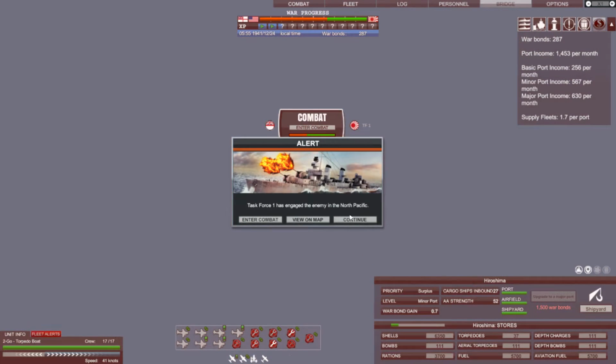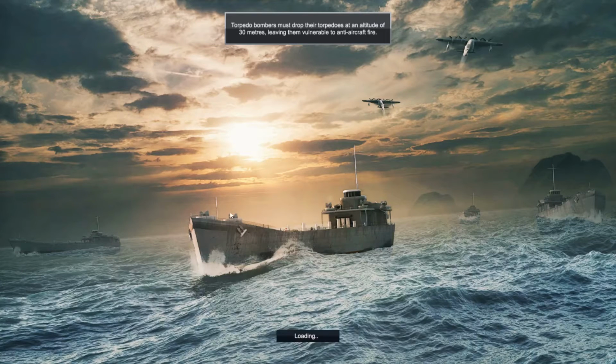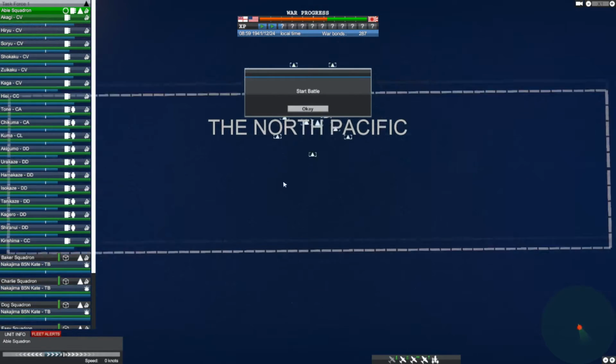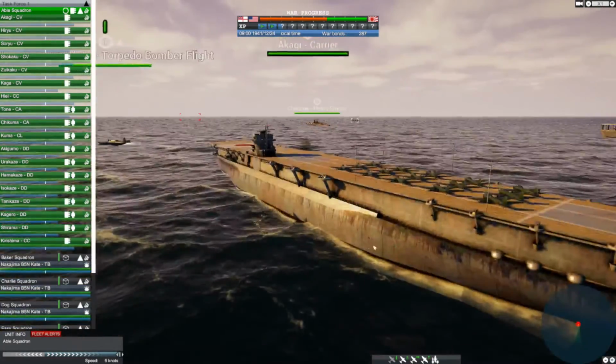Knock, knock. What do we have here? 6. Okay. Yes, launch him. Here we go. Great chance to see how the changes to AA might work. Alright, load in everything. Default speed up. Here we go.